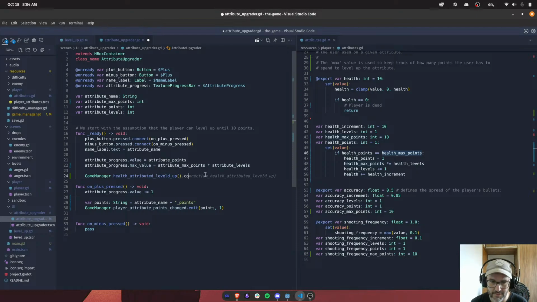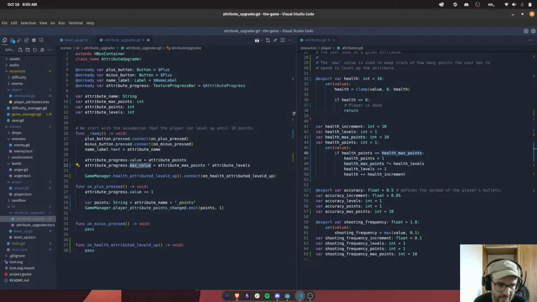Dot connect, and so on. Okay, so when this happens, we're going to receive this, and in here we're going to have to change the current value and the max value.